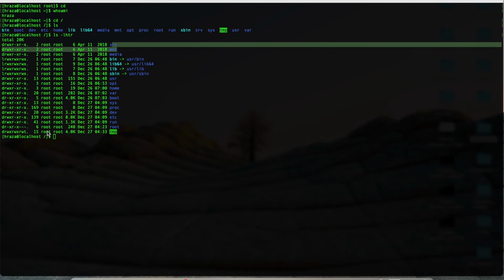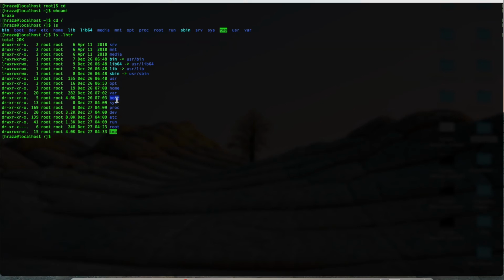You can see all directories have their purposes. For example, if I start from the boot directory, boot contains a file that is used by the bootloader, called grub.cfg.